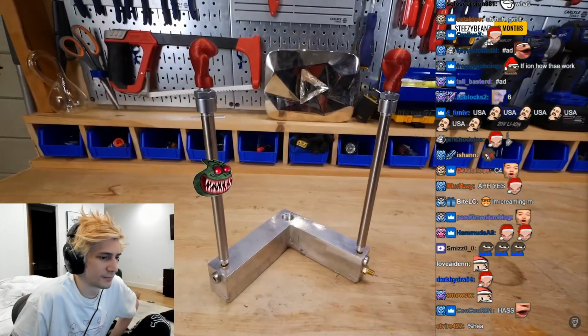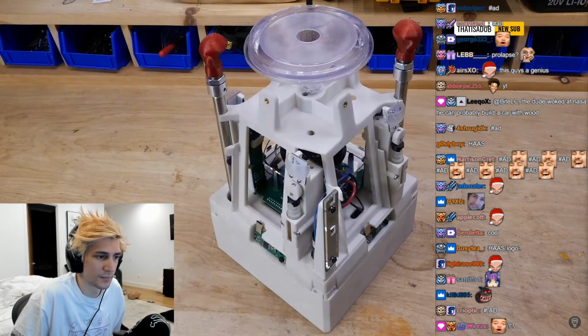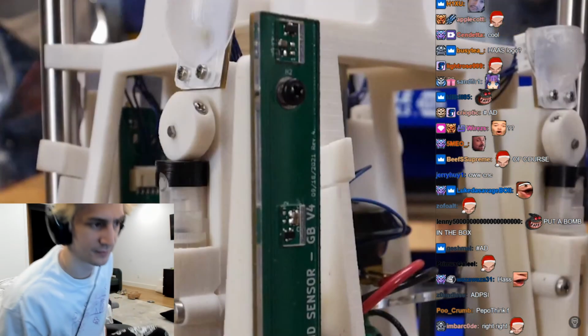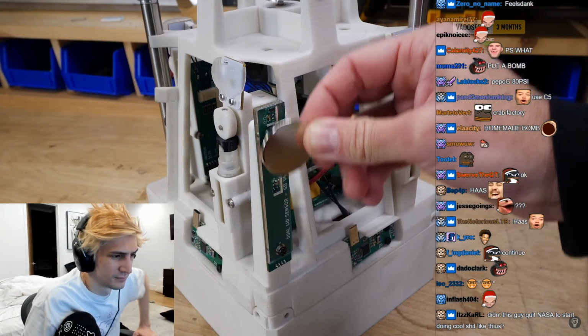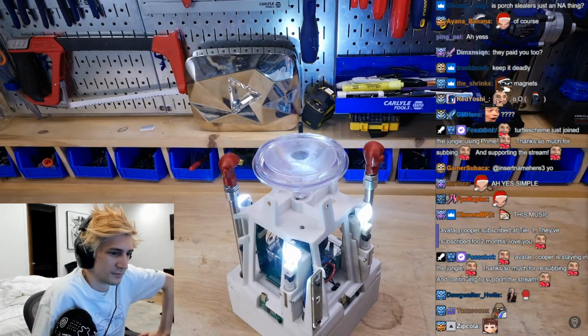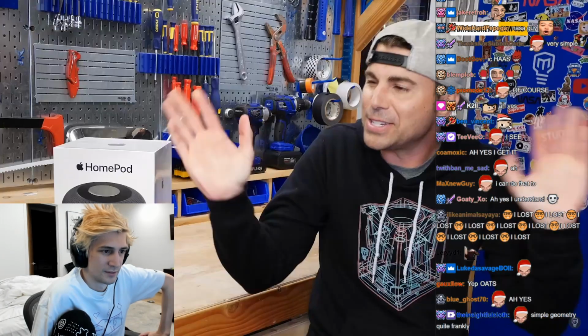So the tank is filled with air pressurized to 80 PSI and it's nestled here in the base. And then with the top half on, this Hall Effect sensor right here can sense a magnet attached to the lid. So when the lid is lifted, it triggers the air to rush into the pistons and the boxing gloves do the rest. And the second major improvement is this car horn, because that just feels like nice.